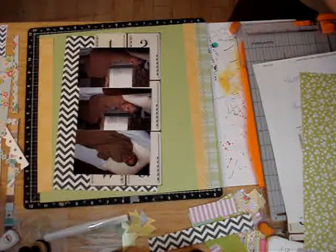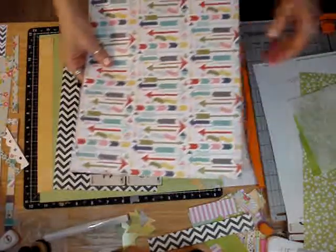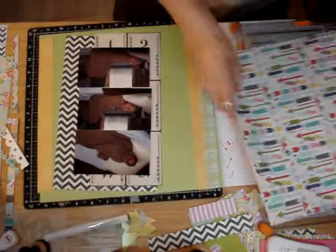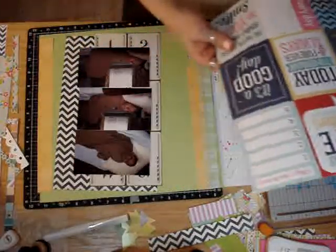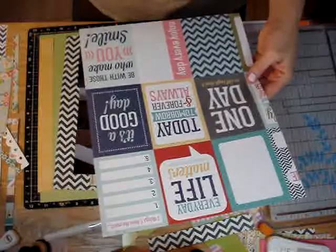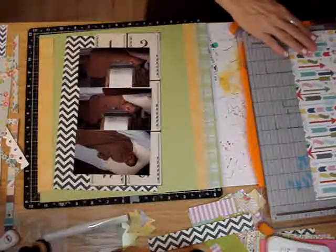Let me root around in my box of papers again. These are going to add some color. Let me cut off another strip of these. This one is the back of this cut apart, and I think I would rather cut this side off, because I really like that. One day we will laugh about it. And I also like that, enjoy the everyday. I like them all. I'll just cut this strip off down this side.